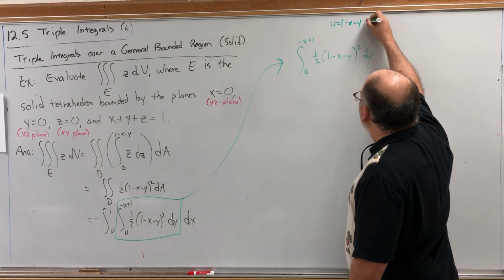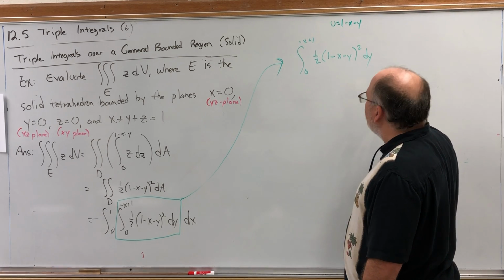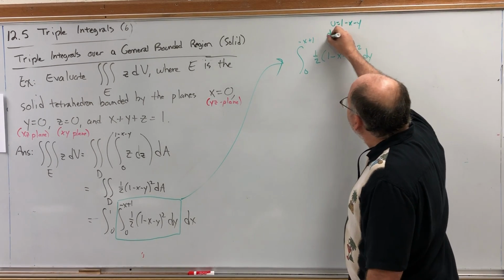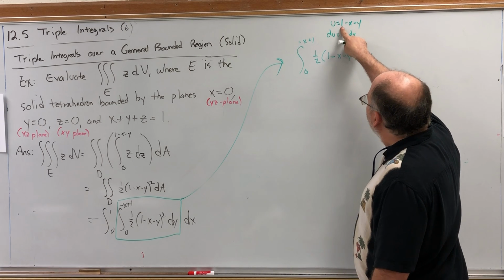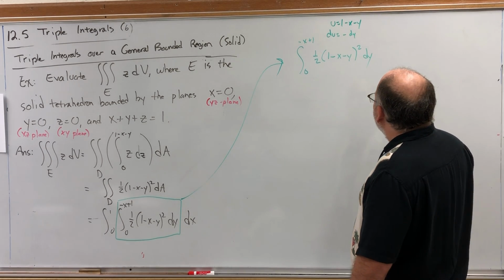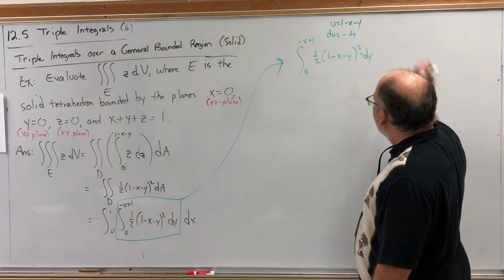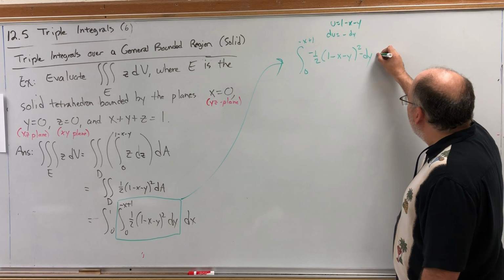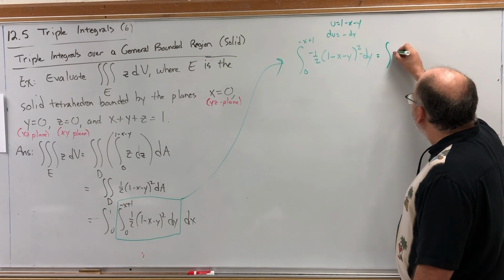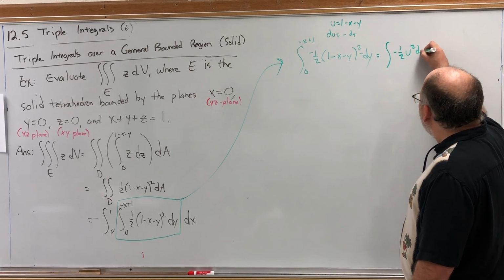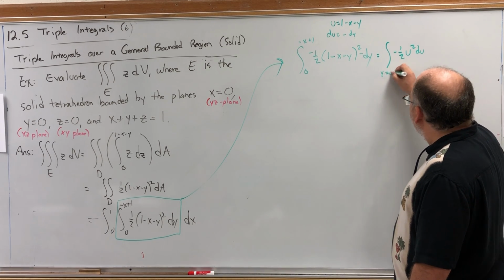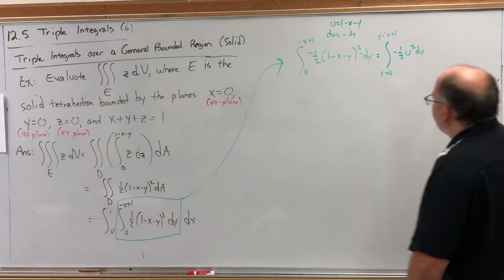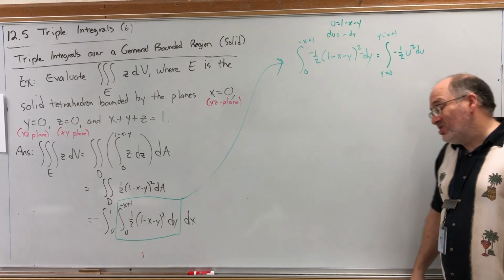If we did the substitution, u equals, and I really shouldn't use u because I used it earlier, but it's erased, so we're okay. If I said u equals this, then du would equal negative dy. Derivative is 0, derivative is negative 1. So to make the du substitution, I would need an extra negative on the dy, which means I would need an extra negative to balance it out. So it would be the integral of negative 1/2 u squared du from y equals 0 to y equals negative x plus 1. Why did I just write y equals? Because I just changed the variable, but I didn't change the limits of integration.